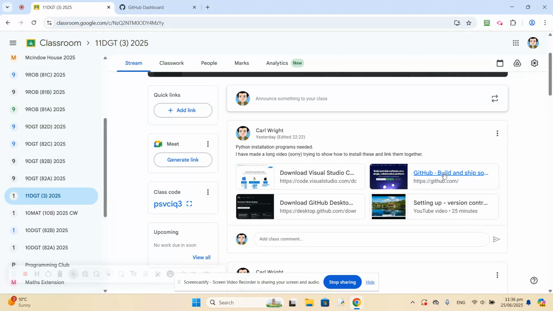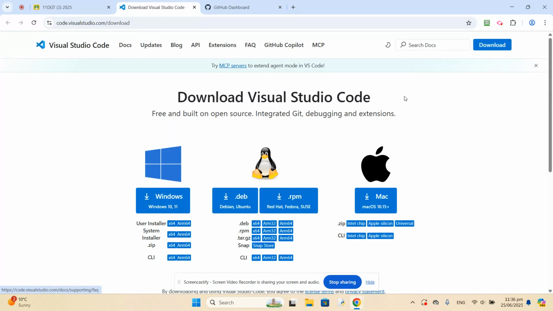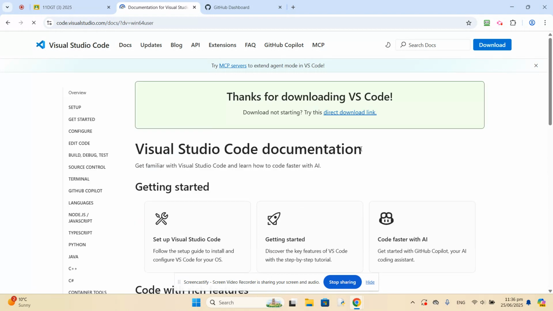Step one, GitHub. Second step is we need to download an editor to do our Python coding, because we have been using online ones or IDLE, but we're going to use Visual Studio Code. So click on here, and we're going to download Visual Studio Code. You've got Mac users over here, Ubuntu or Debian or Red Hat, that's Linux, or Windows. I'm using Windows, so I'm just going to download it, and you'll see it downloads up here. And if you've got a good internet connection, it will go fast.